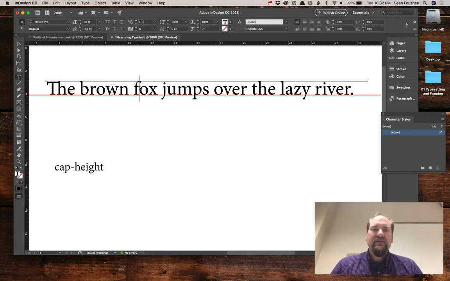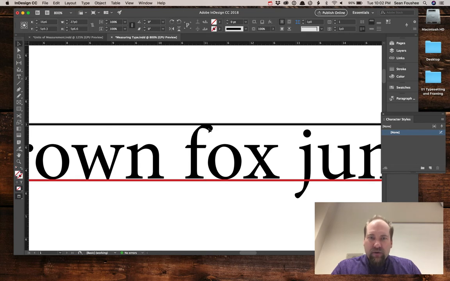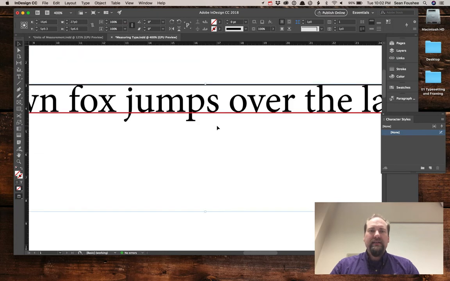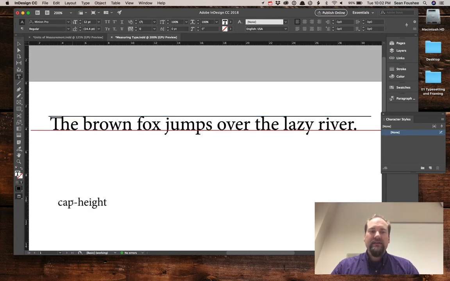So in this case, if we take a look, this is the lowercase f for the fox. And in this particular case, this particular piece right here that comes up and touches the line is considered an ascender. So this is called the ascent line, or the ascender line, depending on which anatomy you're looking at. But usually it's considered the ascent line. And the ascent line measures exactly from the baseline to the top of the ascender.